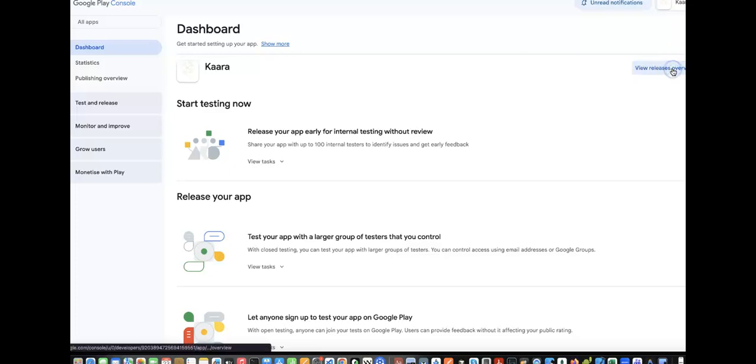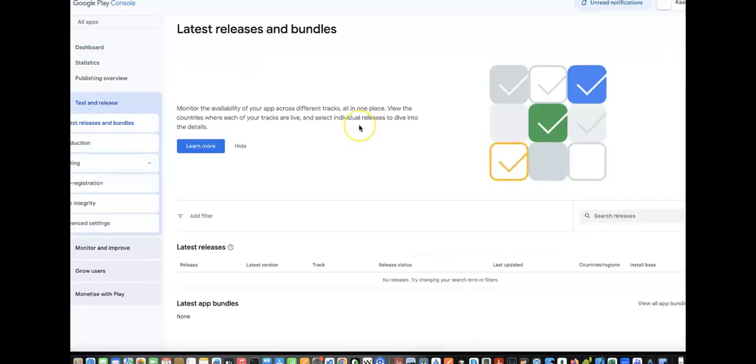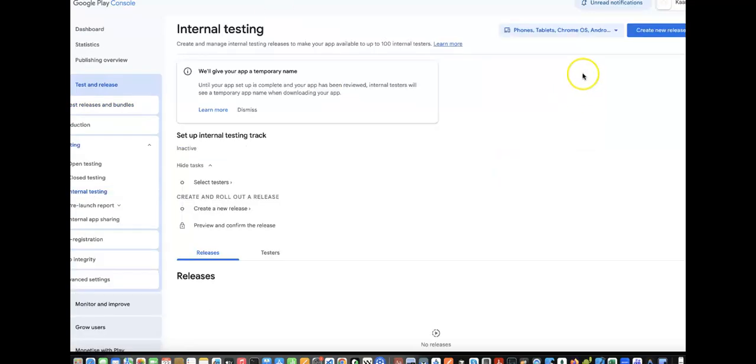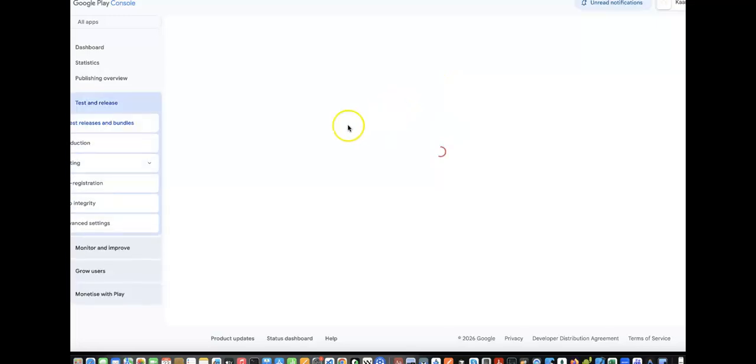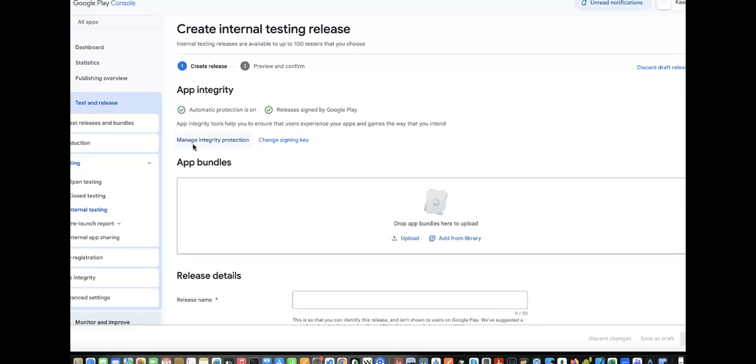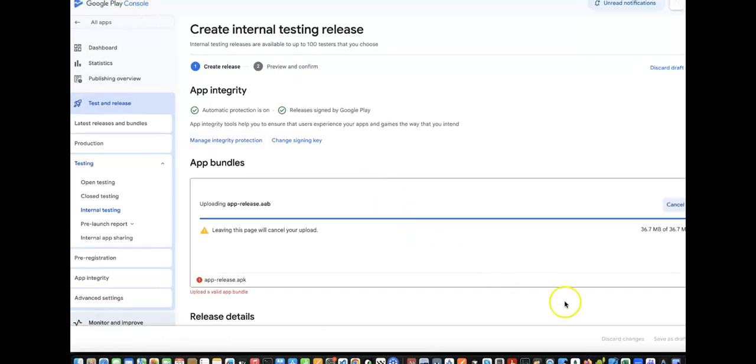Now you need to release the app as I told you earlier. You need to release the app as closed loop testing. So we'll create an internal release first. Click on create internal release. Now we need to upload the app bundle.